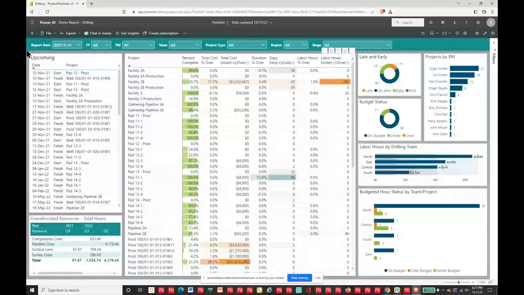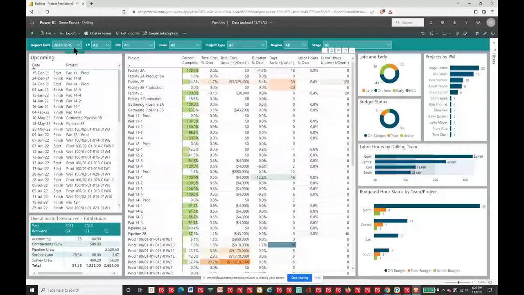And you also have all your filters across the top. So you can choose to look at, for example, one region. You could look at one team, combine them, whatever it is you need to look at. Now, if this is what it looks like in November, I can just click over and look at what it looks like in December.